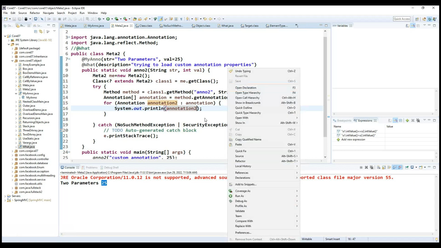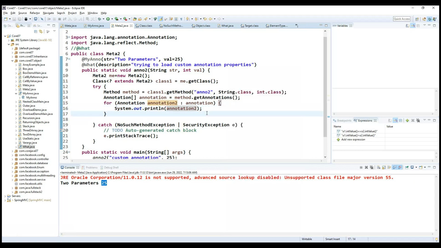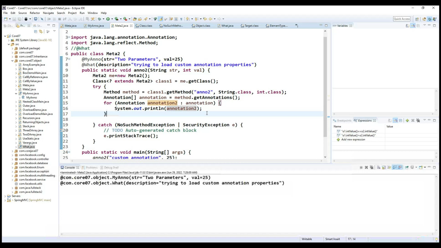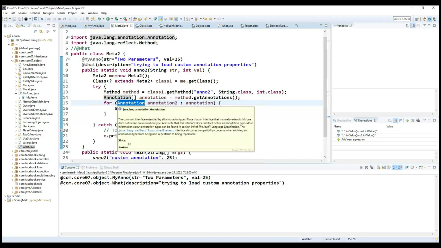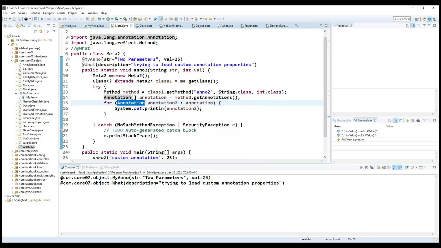Okay, annotation 2 I'm trying to print. So whenever I'm trying to print this particular example, what we need to understand is what kind of information it is going to provide. Now, basically here I'm trying to print the annotation object. Okay. So again, from this particular annotation, you can convert into the specific annotation, and you can load the age property.